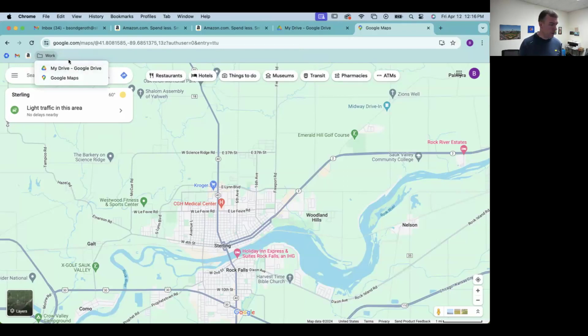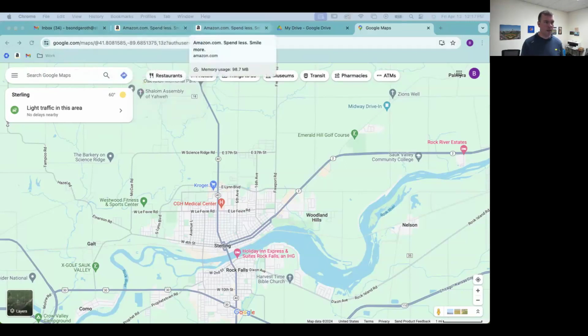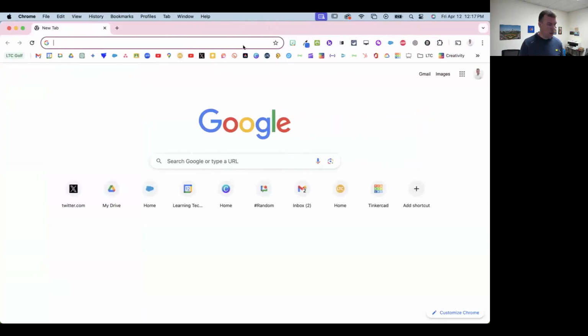In a similar fashion, if you don't like the order that they're in, and you want Amazon to be before Gmail, you can click and move it over. So you can click and move your bookmarks around on your bookmarks bar to put them in an order that makes sense for you. You saw my personal account, but my work account is incredibly chaotic. Here you can see all of the bookmarks that I have, but they're all in an order that makes sense because my Gmail is first, because I'm in my Gmail all day, every day. And then my calendar is second because I open that up right away.